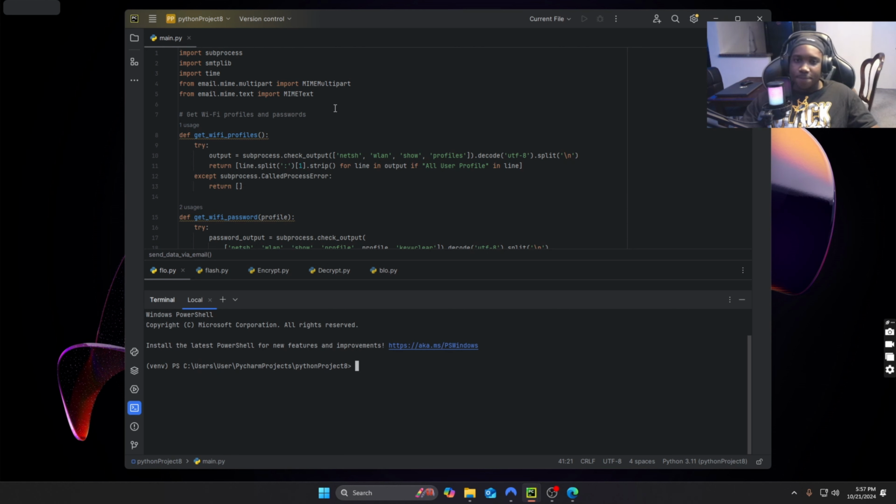As you can see, it's some Python, and basically what this does is steal Wi-Fi passwords. It views the profiles of saved Wi-Fi passwords on the machine. From the very first day you had your laptop or PC up to the day you run this malware on the machine, it could pull up all the Wi-Fi profiles on that machine and send them to either a server or an email address.